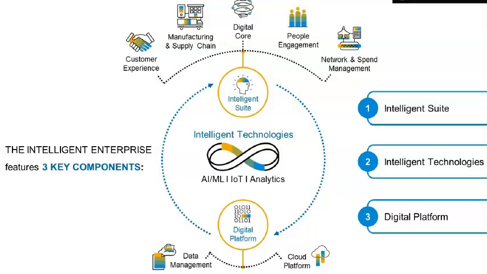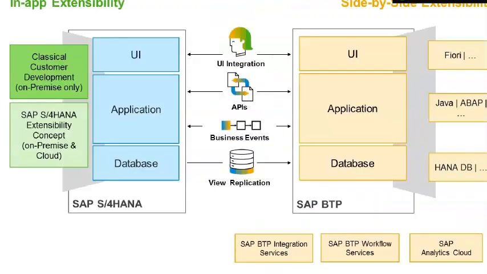Okay, so we basically discussed the various ways in which we can integrate other systems with SAP, and we are going to learn about BTP and our involvement from the ABAP point of view, what exactly we can do from the ABAP perspective, which we can make use of for the Business Technology Platform, so that we can connect to various other systems. So we have in-app extensibilities and side-by-side extensibilities.